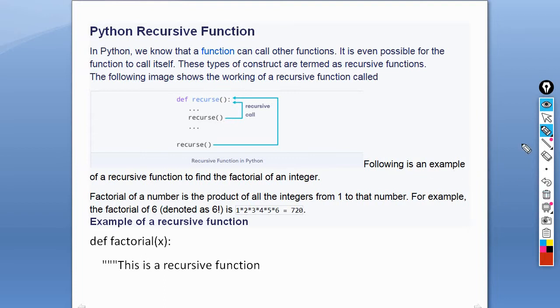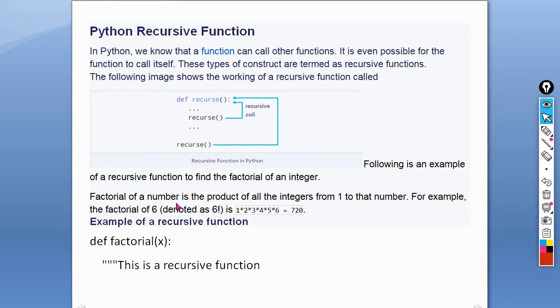Now we are going to develop code. Following is an example of a recursive function to find the factorial of an integer. So with the help of a recursive function, we are going to find the factorial of an integer. We are going to develop such a program in the Python programming language.